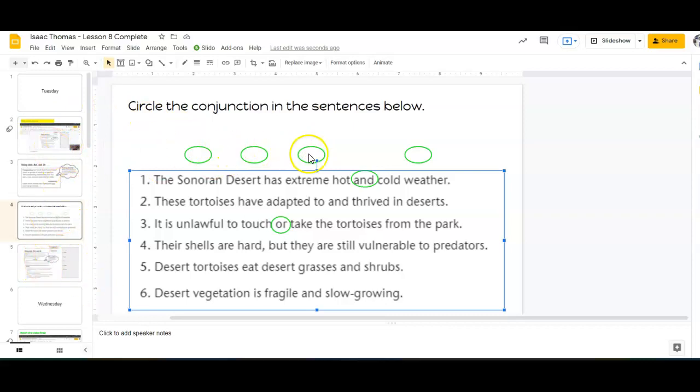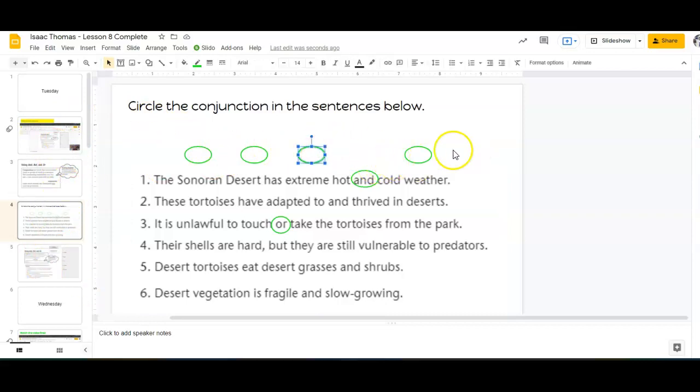Another function I'm going to show you here quickly is, let's say you delete these circles and you can't get them back. Okay, or you delete a text box and you can't get it back. What you can simply do is just click on this circle, for example, and if you hit CTRL on your keyboard, I can't show you that, but if you hit CTRL on your keyboard, it's in the bottom corner, and C at the same time, it will copy it. Okay, now if I hit that same CTRL, the same control button, and the letter V as in victory, you can paste it. Now you see another one popped up.